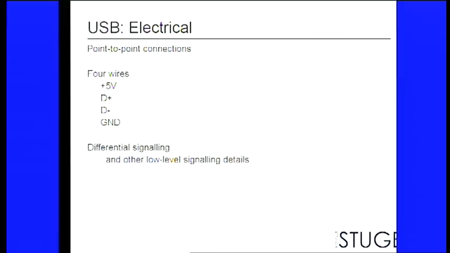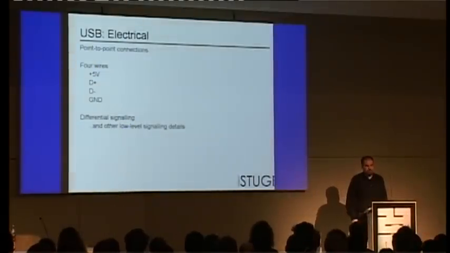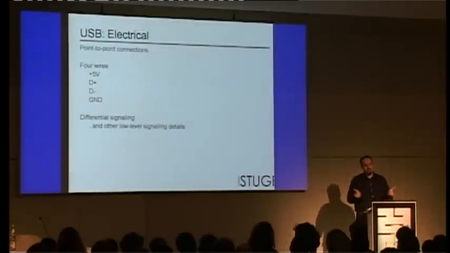How many people know what differential signaling is and how it works? Cool? Excellent. So that's about 60%, I think. Quickly, for the others, differential signaling means that you have two signals that do the opposite. Instead of having one static signal and another which is the value, you measure the value by seeing the difference in these two signals. And the bonus is that if there's some kind of interference on this cable, then the interference is going to be the same on both wires, and then you can effectively cancel it out. It's the same principle also used in just plain Ethernet networking.